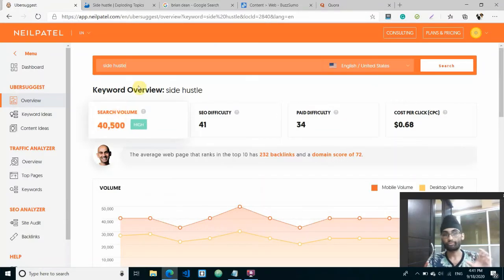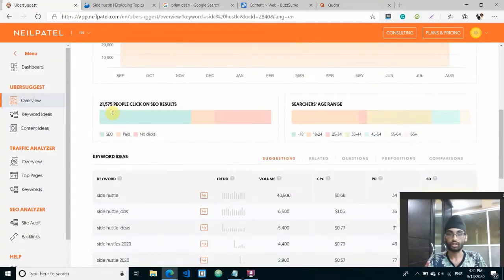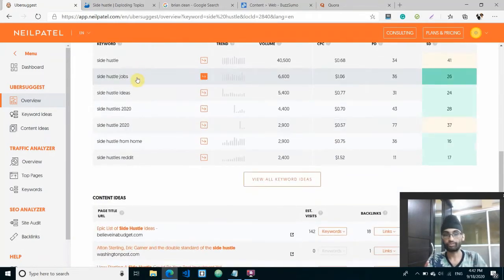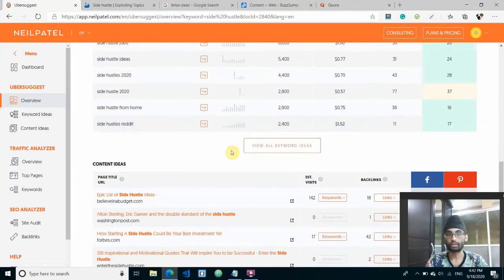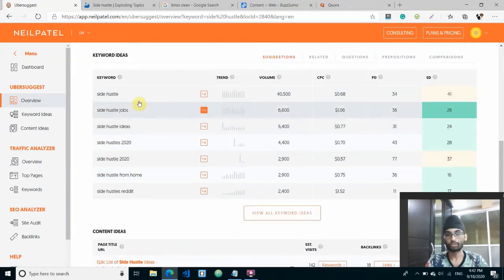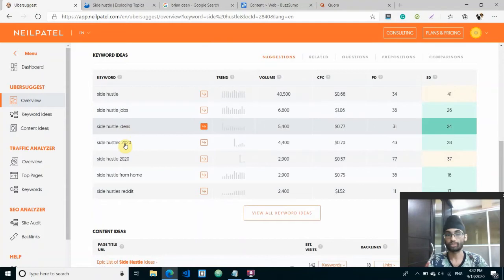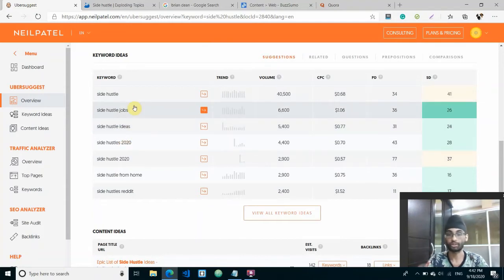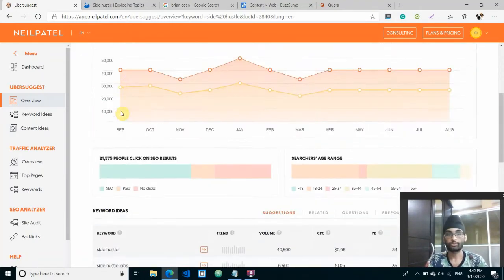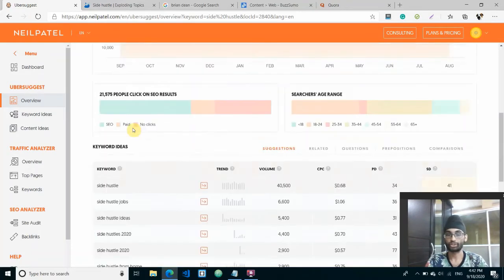I can cross-confirm this again by going to a tool such as Ubersuggest, or you can use things like SEMrush, Ahrefs, right? All your SEO tools, and then type in the main keyword that you want to create a piece of content on, and then you can see the different keywords here, which give you a bunch of topic ideas, a bunch of keyword ideas for you to create content on, right? So this is basically like normal keyword research here, right?